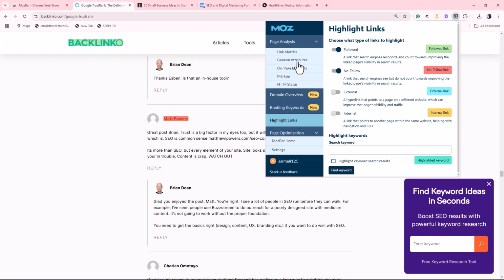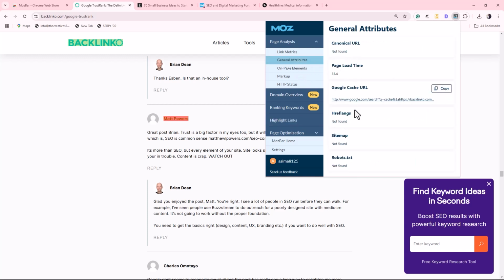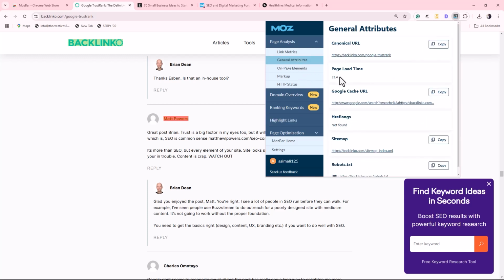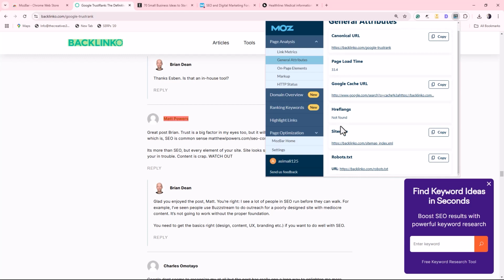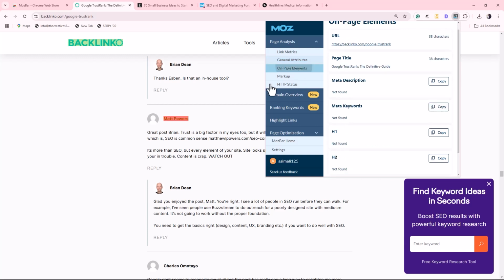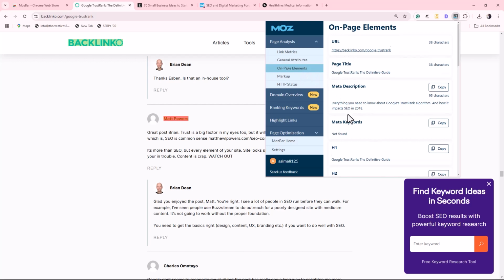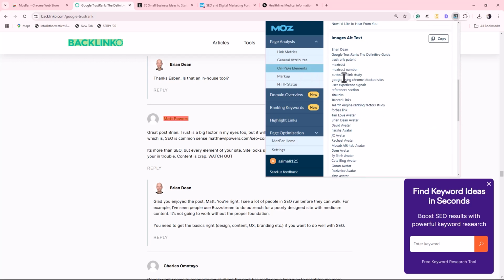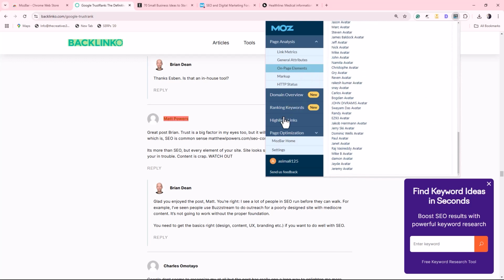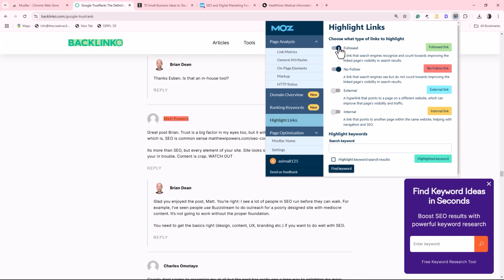So you can check the general attributes like these: canonical URL, page loading time, hreflangs, sitemap, robots.txt. Then you can check URL, title, description, meta keywords, H1, image alt text, and then you can go to highlight links to see which links are followed, no followed, external and internal links.